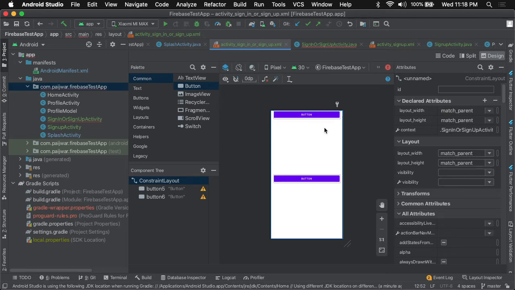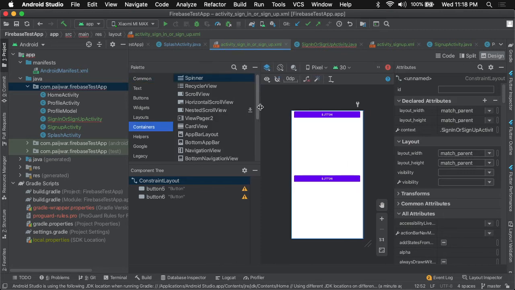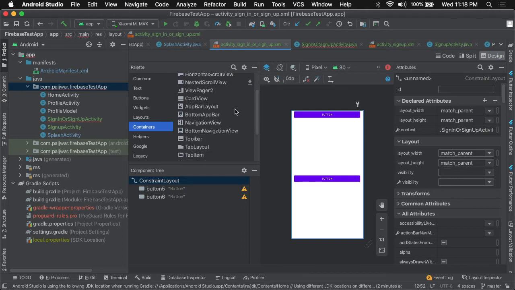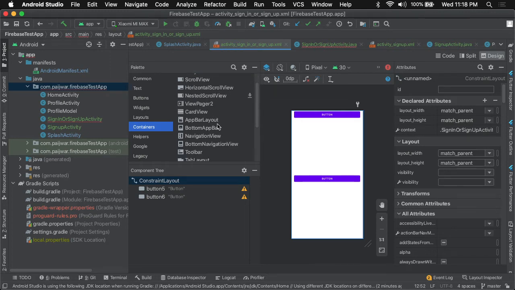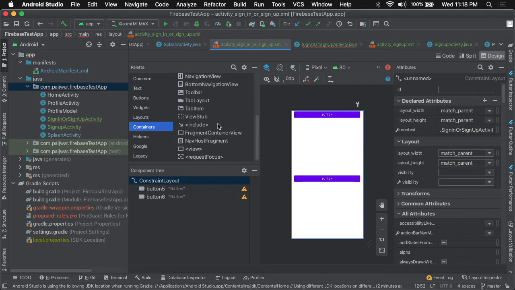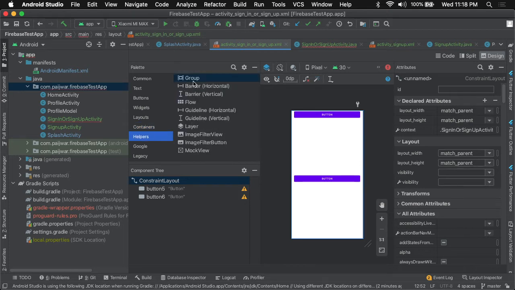So this looks like a difficult thing, but I can do it. There will be horizontal containers, so there are containers. In containers we can see what all things are available. So I see spinner, scroll, horizontal scroll, card view, tablet. Nothing looks useful. I can say helper. In helper I can see guidelines.